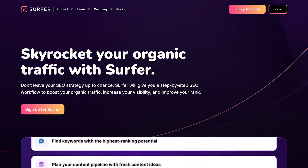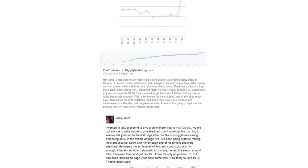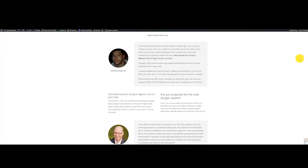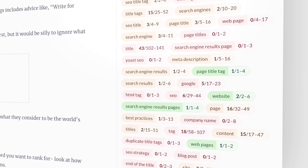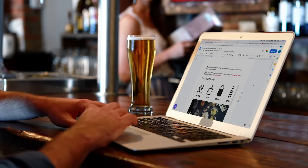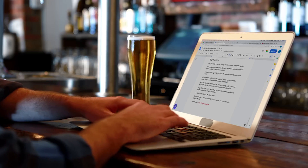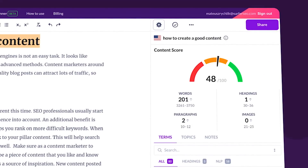Use a tool like Surfer to check two things: first, whether the word count of your article matches the average of the top five results on Google — I ran an experiment where I deleted 2,000 words of content to reclaim the number one position after a core update. Second, check how well your words, phrases, and entities are optimized. Google expects certain words at certain frequencies — for a beer article, there's a sweet spot for how often to use 'beer,' plus non-keywords like hops, taste, and pour. After a core update scrambles the SERPs, expected word densities change too. Also check that you're citing your sources — Google's Quality Rater Guidelines actually bash websites for not citing references.